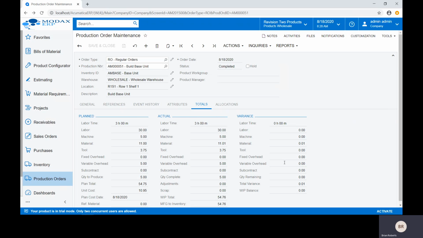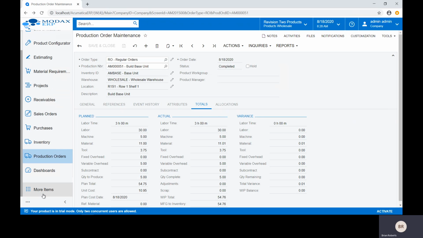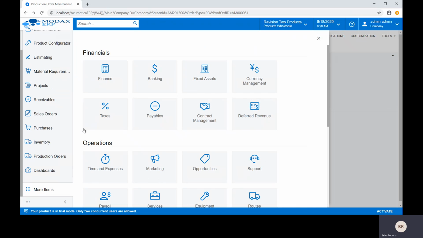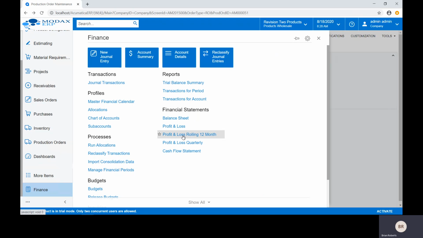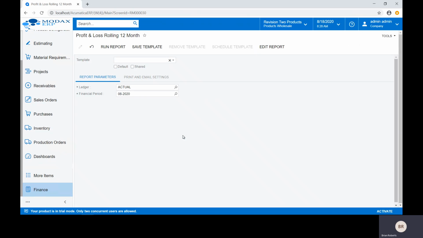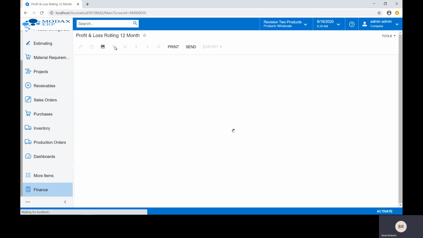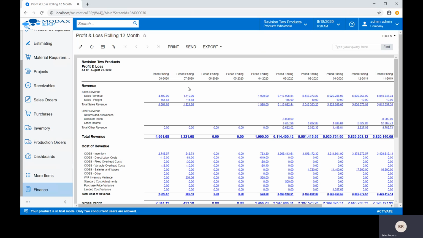Let's take a look at something a bit different just to wrap up this overview. Reporting. We've put a bunch of data in. We've done some transactions. Let's take a look at some specific things. And I'm going to hop in and pick one of the bigger finance reports just so we've got some good stuff to talk about. This is our profit and loss. It's a rolling 12-month report. Acumatica does real-time financial updates. So this data here includes the transactions that we just posted.